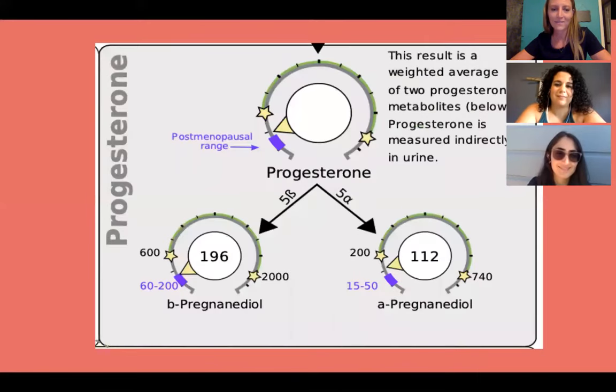Okay, so now we're going to look at the pregnenolone, or the progesterone. The main reason we're looking at progesterone on this test is that it's going to be our main indicator to show us that we ovulated this cycle. Something of note about the Dutch test versus other hormone testing is the level of progesterone given is an average of all your progesterone measures throughout the day. When you just check serum progesterone, these values can vary greatly because our progesterone is released in a pulsatile manner. If you go for a blood test at 7 a.m. versus 11 a.m., you could get two completely different readings. So that's not really giving us an accurate look at your progesterone.